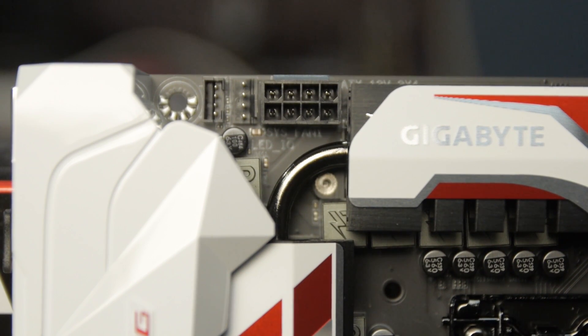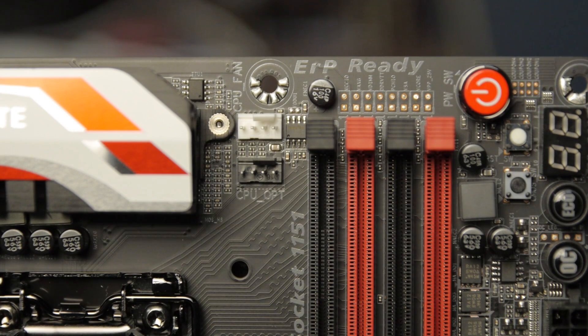You can have it pulse on and off, follow the music, light up continuously, or be off. So if you're blinging it out, doing case mods, or you've got a side window and want to show off your machine, you've got lighting control and effects with this board. Then we've got the 8-pin 12-volt ATX power connector, and two CPU fan headers — CPU OPT and CPU FAN. CPU OPT can be configured in the UEFI to be on all the time, suitable for a water pump, or you can use these two headers for a push-pull configuration on a tower cooler.